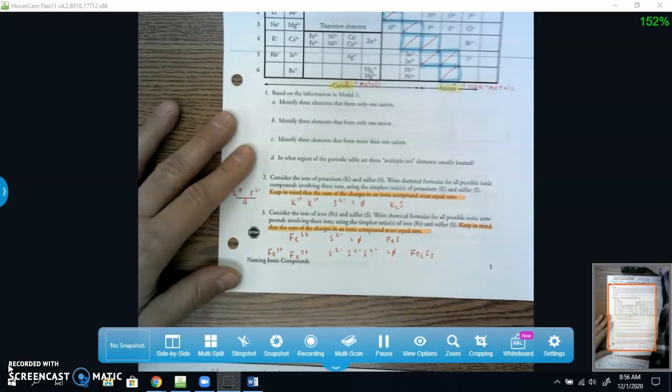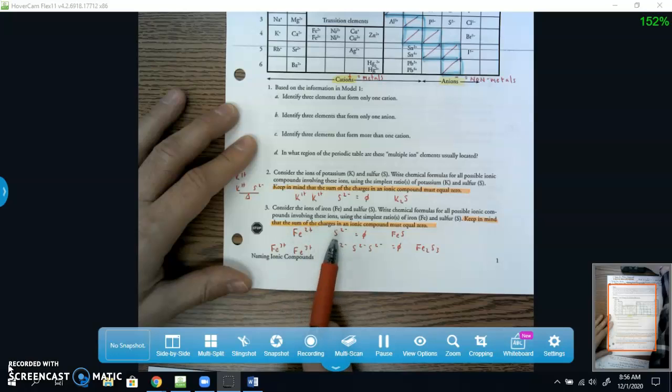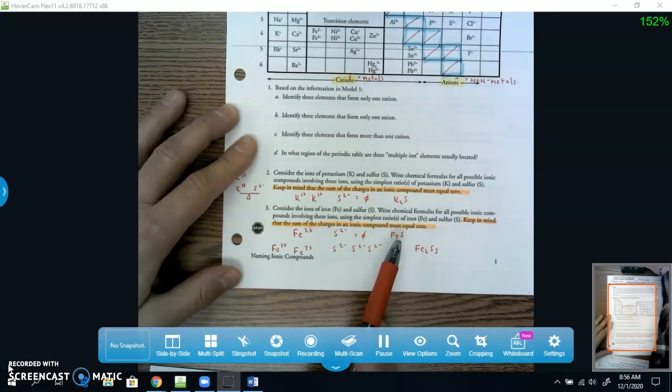Because it can take two charges of either +2 or +3, if iron in either of these charge states were to bond to sulfide ion, we would have a 1-to-1 ratio so that the sum of the charges equals 0. And for that reason, this form of iron sulfide would just be FeS.